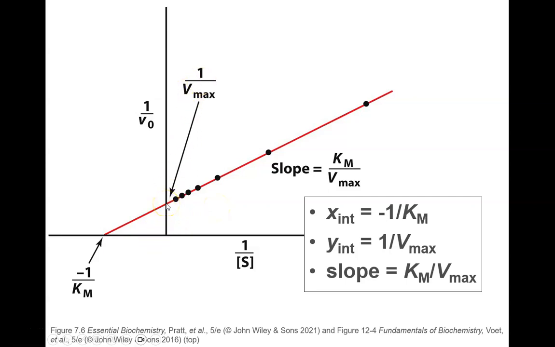In all cases, to remind you, when you're trying to solve for Vmax, remember the y-intercept is the reciprocal. So 1 over the Vmax is the y-intercept. So just take the y-intercept, flip it, and you've got the Vmax. And for the Km, it's the x-intercept. So look at the x-intercept, flip it, and change the sign, and you have the Km. So this is going to be true either with or without the inhibitor. So if given a graph, you should be able to solve for Vmax with and without the inhibitor, and Km with and without the inhibitor.